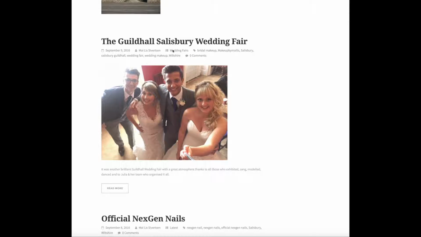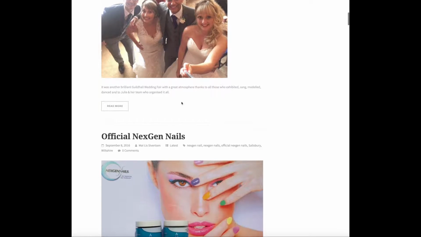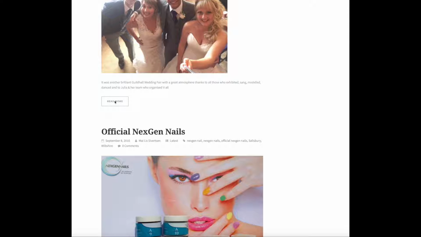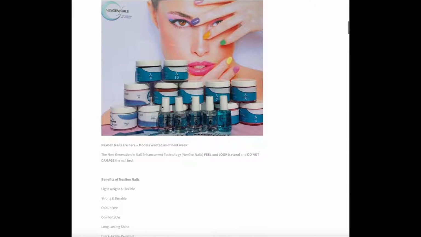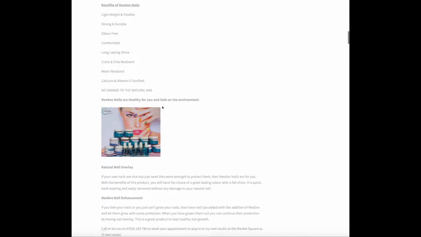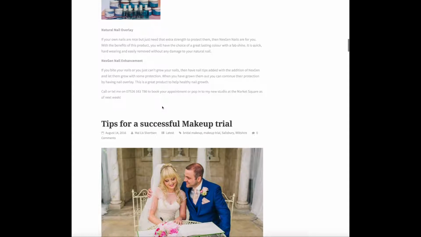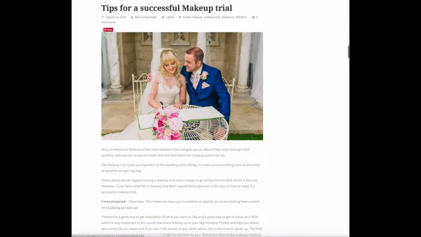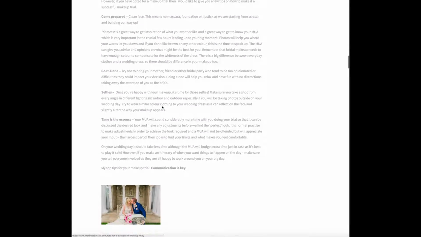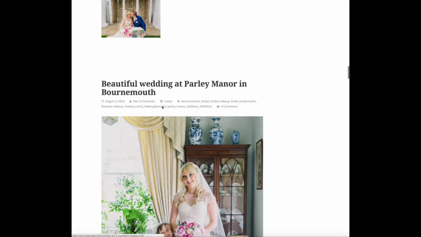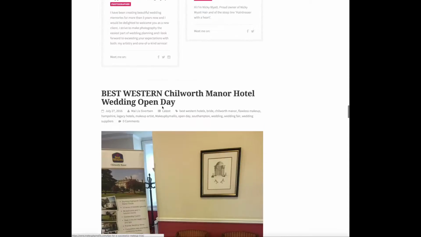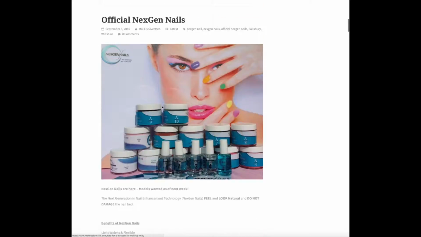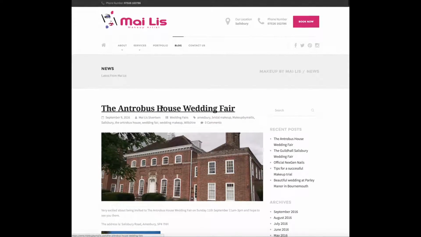You'll see I've done it with this post here, so we've got a read more to take you to the actual post itself. But the other ones, there's no read more anywhere on these. So in the feed of the news, this should be a short version of all the blogs. What we're seeing is every single blog on the news page, and obviously that's not how we want this to play out. What we want to do is have the title, the text, and an excerpt. So I'm going to show you quickly how to do that.